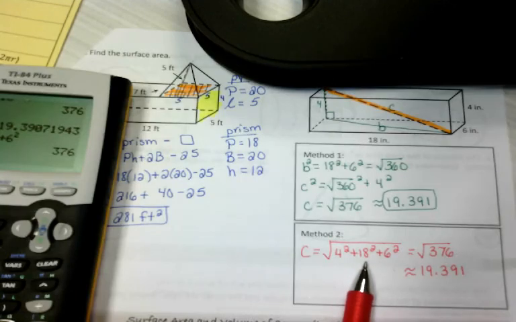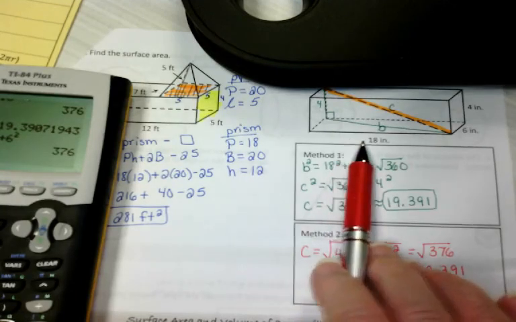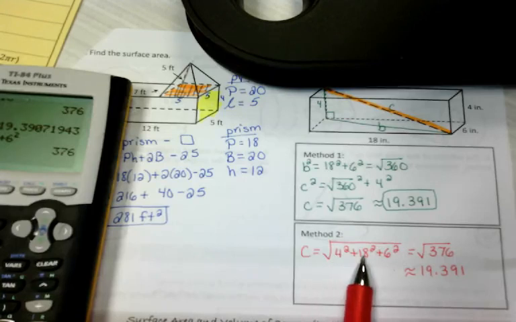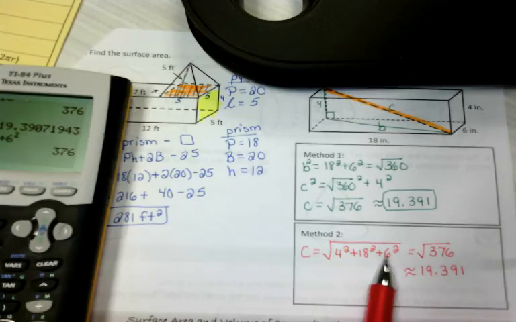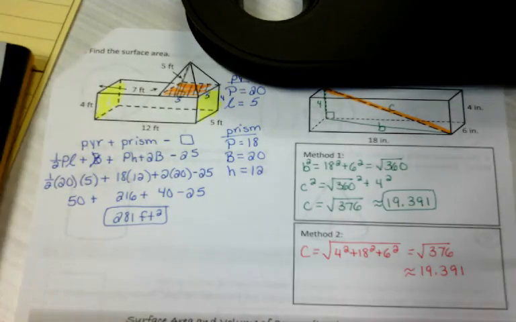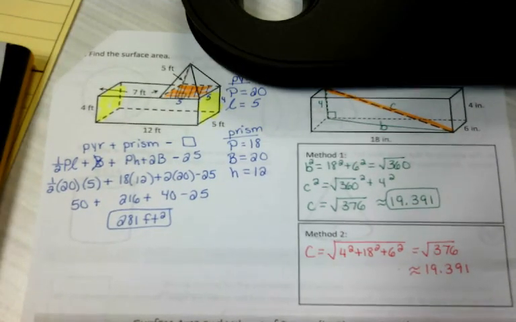And you do all three dimensions. A squared plus B squared plus the height squared to get that diagonal across the entire prism. Now you're going to do some practice of composite shapes and then demonstrate your knowledge on a check.